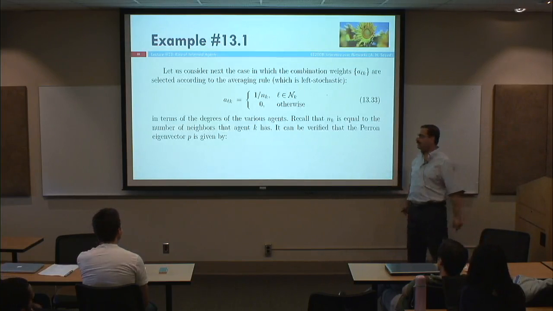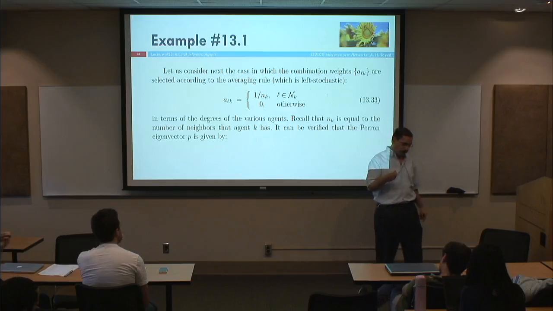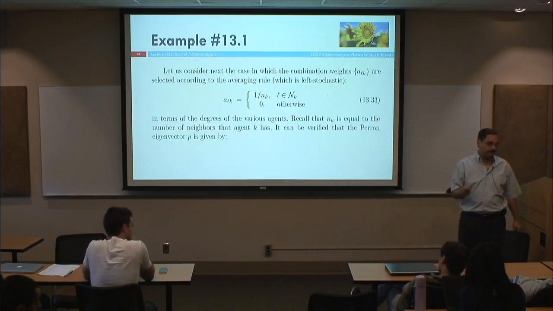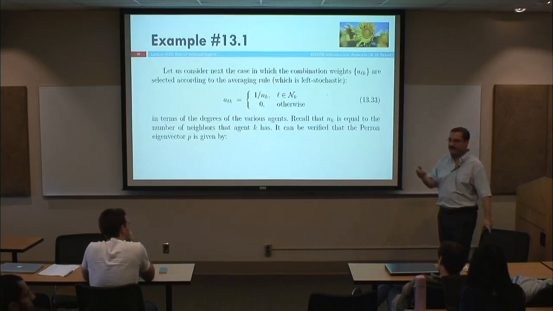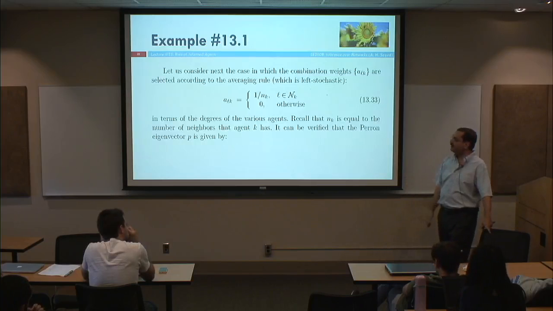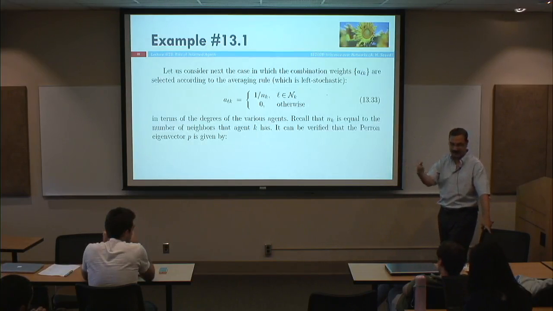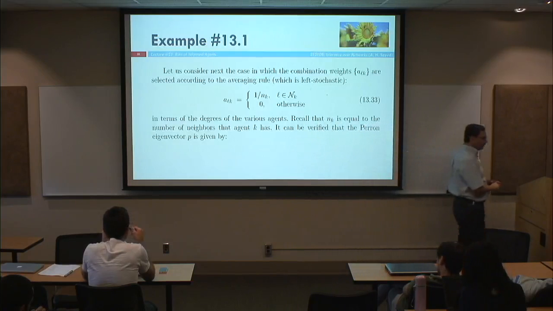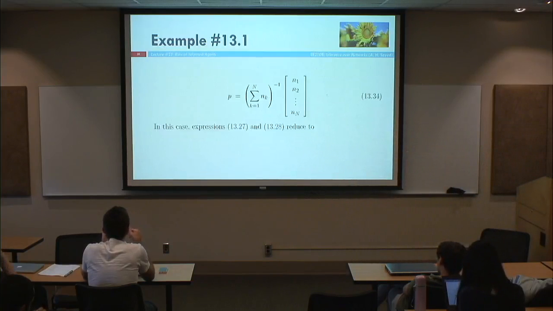Do you know it? Pk is nk normalized by the sum of the nks. That's it. By now you should know, this Perron entry is a reflection of how important you are in the network. Because the P appears in all these performance expressions, in this network, the more connections you have, since it's nk over the average, the more relevant you are in this network. Very good. Now, if you write down, here it is. This is just some algebra, you can prove this.